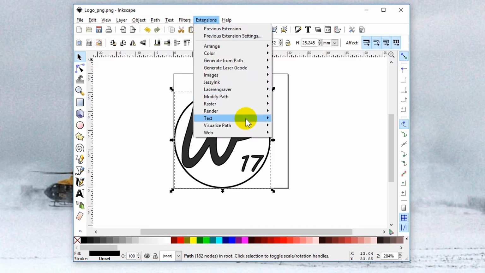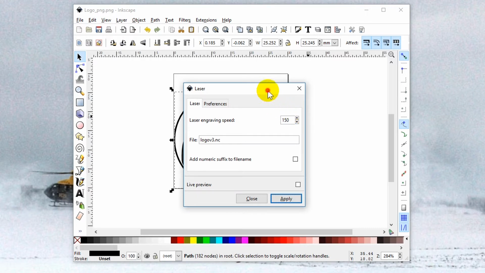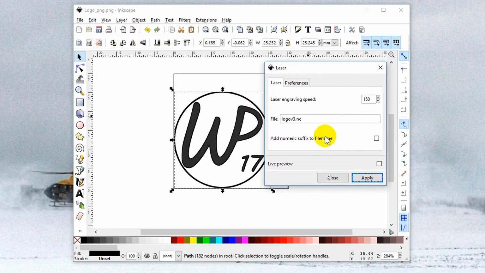Now we want to go to extensions, Laser Engraver Laser. Now I will call this logo version V3. Let's call it V4. The laser engraving speed, I don't add a number to the file, just call the file what it is.